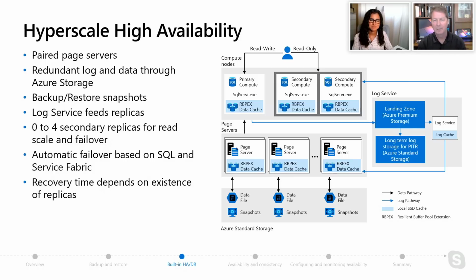You just had the primary. Remember now, the data files are not, they're in shared storage. They're on the actual Azure storage. So if you needed to fail over with 0 replicas, we would spin up another compute. We would be able to refresh the data from our caches and our data in the actual Azure storage, and we'd be up and running with our primary at that point, right?